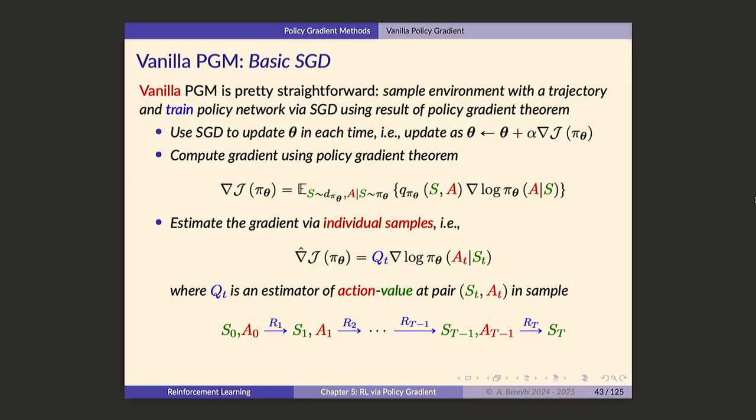How can I estimate my Q function at one single point? Say I am at time 1, S1A1. How can I estimate my Q function at this point? You just sum up whatever you get after that, right? So I am in state 1. I do action 1. Say my state 1 is this location, and my action is to just go right. And then I keep on playing towards the end. The game is over. Now I just add up whatever I collected as reward from this point on. That is one sample return.